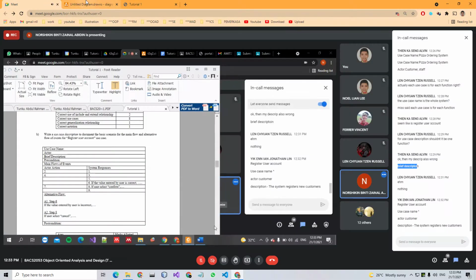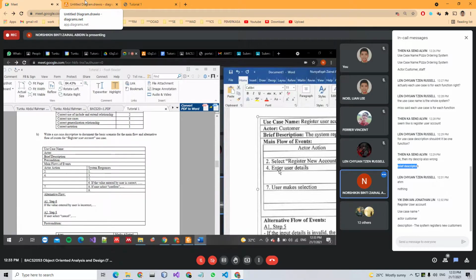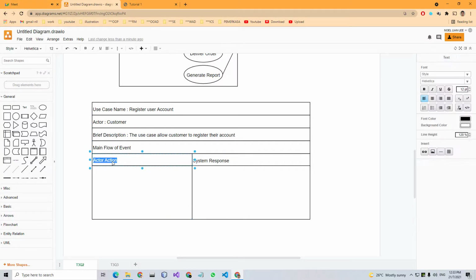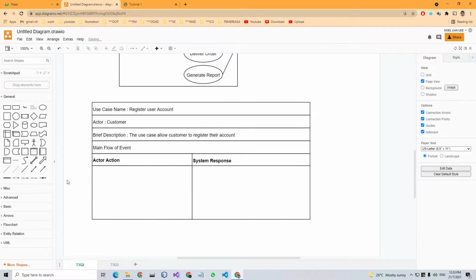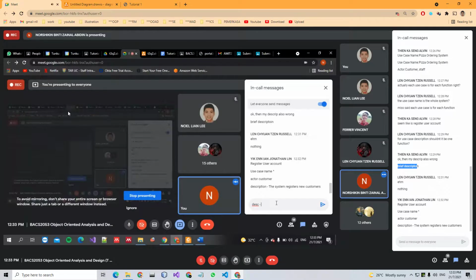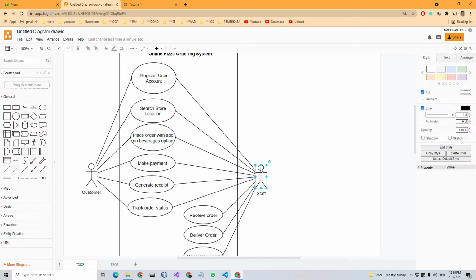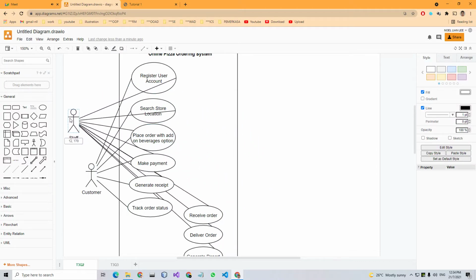I think no. The system registers a new customer. I think other than this, you can write register user account or something. You relate back to the customer or something like this, more or less the same.